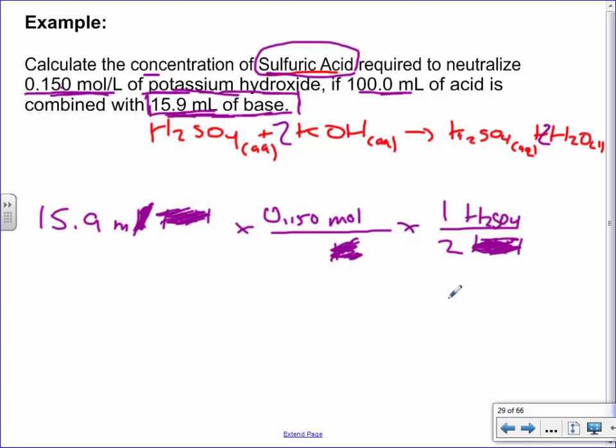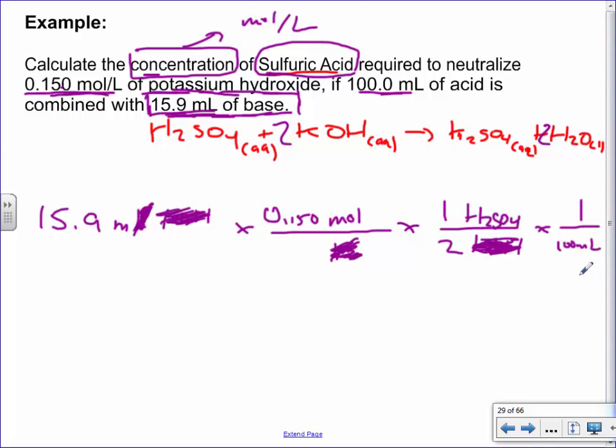Okay, what is my goal? Ultimately, I'm looking for, what is the typical unit of concentration? Moles per liter, yeah. Now, what am I currently at? Moles, right? Right now I have moles of H2SO4, but I want it to be moles per liter. Now, people show this in lots of different ways. My personal preference is to write it like this. I write 1 divided by 100 milliliters. So that's kind of squishy in there.